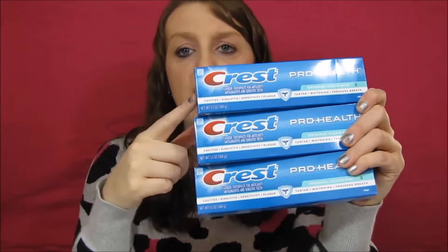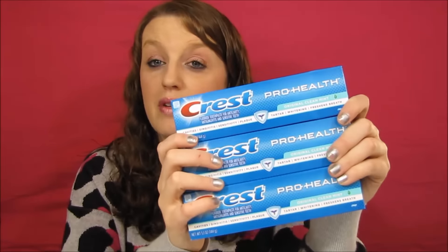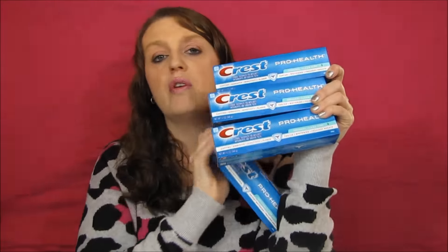If you guys saw my Sunday's ad the other day — if you bought three Crest toothpastes you would have gotten back a three dollar register reward. These are $2.99 and then you get a two dollar coupon. I know everybody's having problems with it because two coupons scan and then all of a sudden one doesn't match. I just had them override it because I'm not doing anything wrong — the coupon states I can use four per transaction. On the Black Friday ad, if you spend ten dollars or more you get a five dollar register reward along with the three dollar register reward.